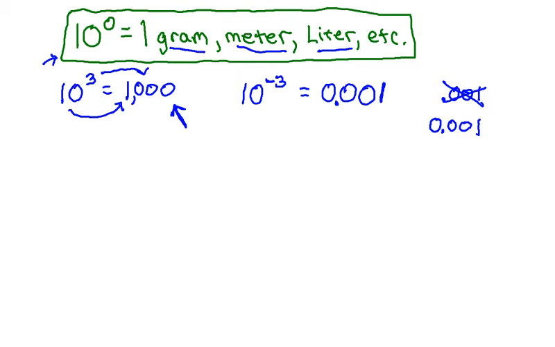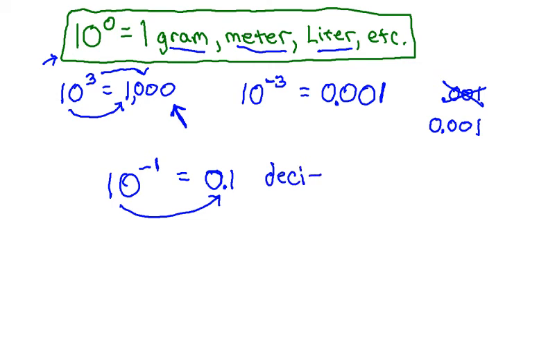So if you have a 10 to the negative 1, you're going to have 1 0, and you're going to carry that 1 on over. So put the decimal point there, because you need that extra 0, you need that 0 to be in front of the decimal point. So 10 to the negative 1 is 0.1, and that is called deci.